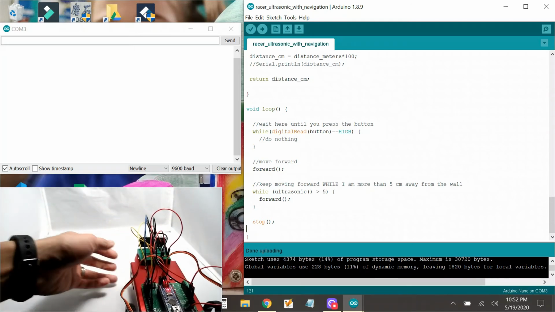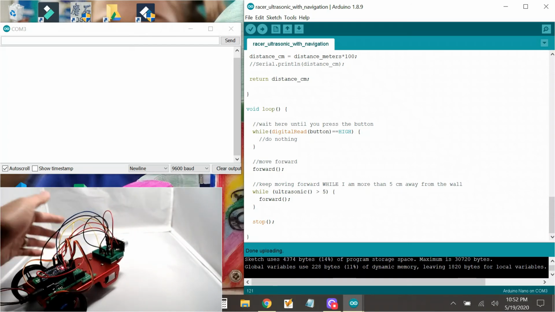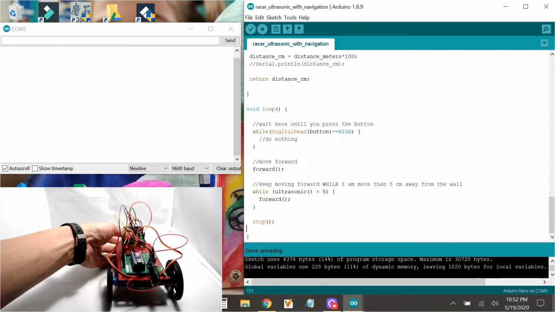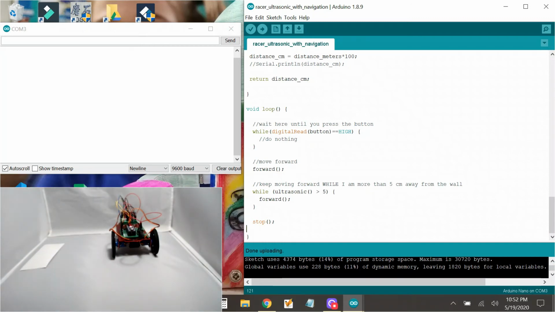And see, it doesn't matter how far away or how close I start it, because it's not based on time. It's based on what the eyes see. One more time, just for fun. Awesome.